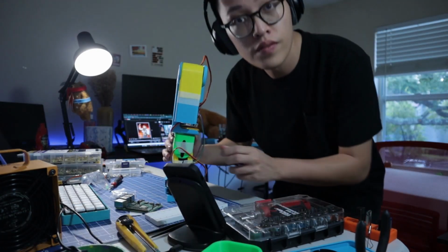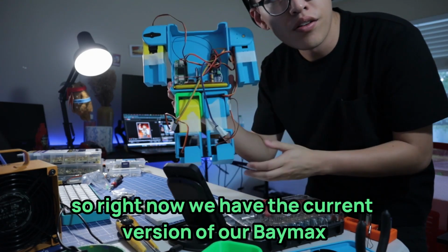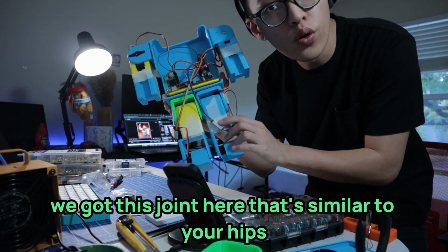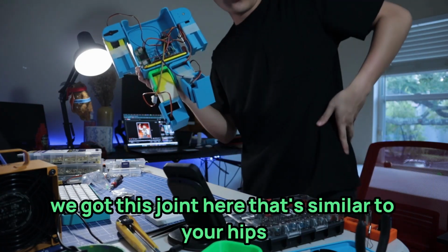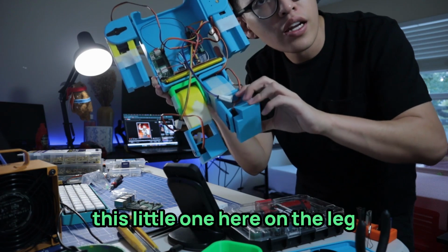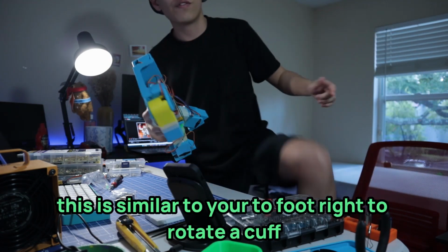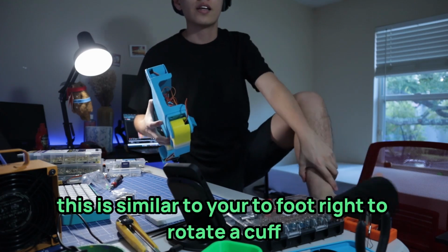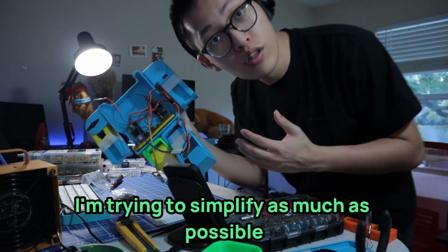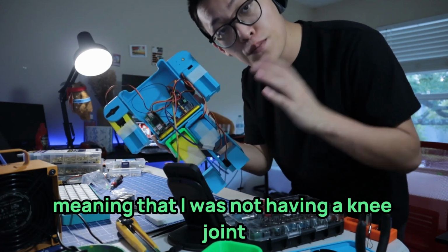I'm feeling lucky. So right now, we have the current version of our Baymax. We got this joint here that's similar to your hips. This joint here on the leg, this is similar to your foot, right? The rotator cuff, I think. Right now, I'm trying to simplify as much as possible, meaning that I'm not having a knee joint.